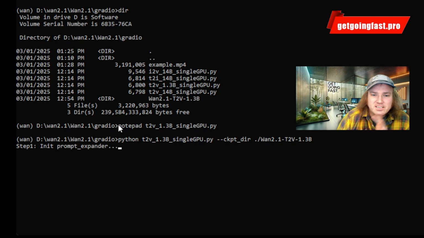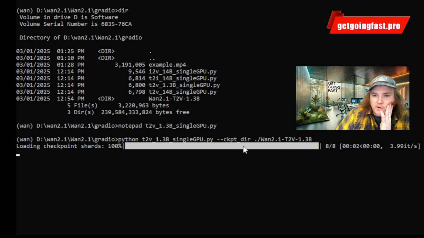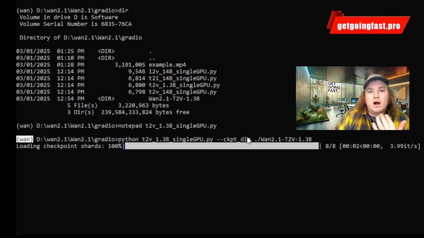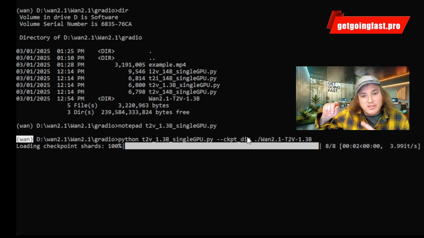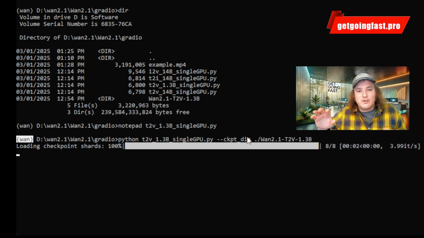Last thing I would say is, remember when you load this thing, you always have to be in your virtual environment. To do that, from here on out, you're going to type conda activate WAN. Then you're going to need to get into the directory and run this command. So what I would do is create a bat file that does all of the stuff that you do manually. That way you just click it. It will activate your virtual environment, get you into the directory, and run this.